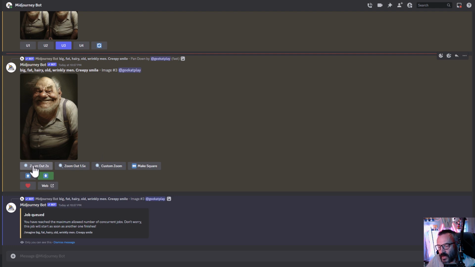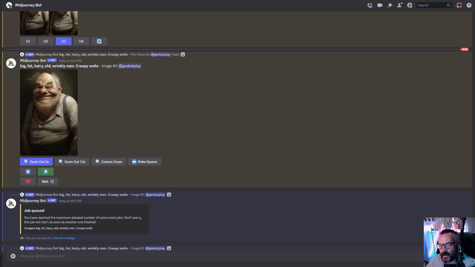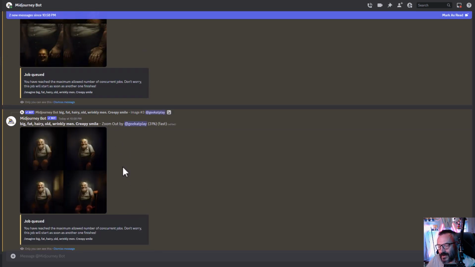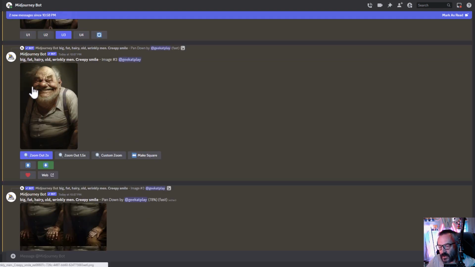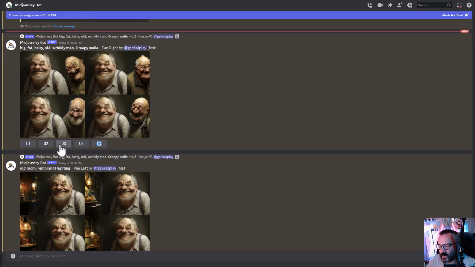If we go ahead and click zoom out at this time when we already expanded our image, it will restore back to our square, and it reduces the resolution to 1024 by 1024. So if for some reason you decide to zoom out, you will lose some of the high resolution that you already created. Okay, so right here also let's look.